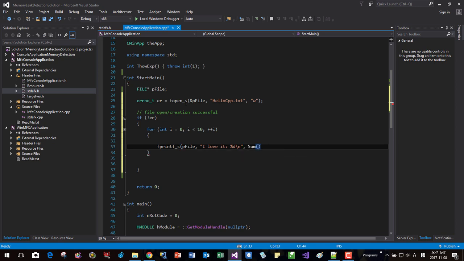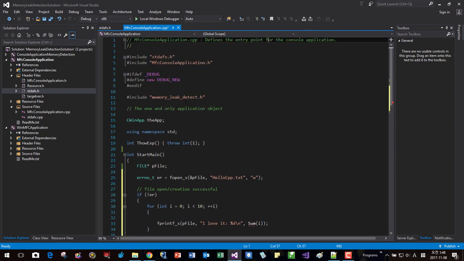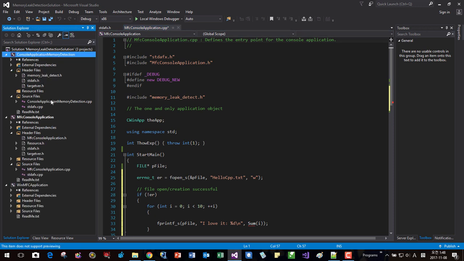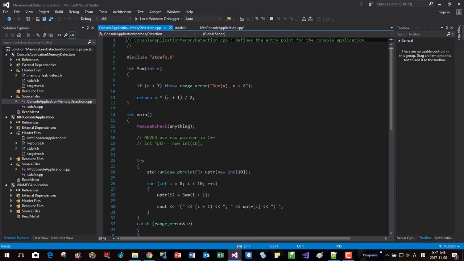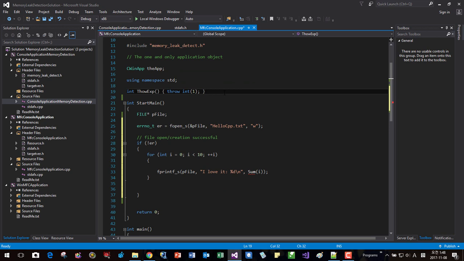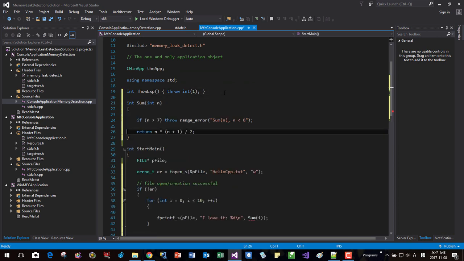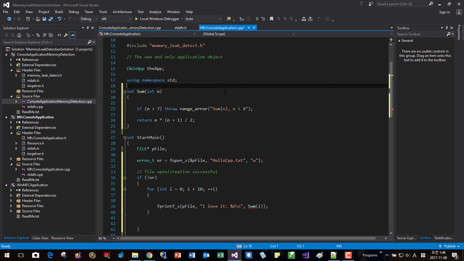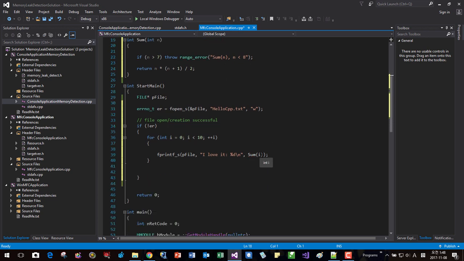Sum. I haven't created the sum function here, but we created the sum function before, so I will copy it. Here, some calculates and saves.